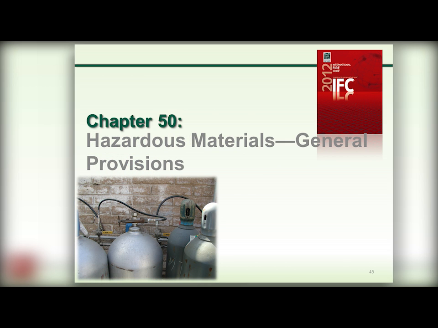Now, as we move into Chapter 50, we're in Part 5. And now we are going to look at the hazardous material chapters that were previously chapters 27 through 44 in the 2009 IFC. And of course, these are going to cover hazardous materials operations. Chapter 50 is going to be the general provisions, and then specific requirements will follow in the subsequent chapters.